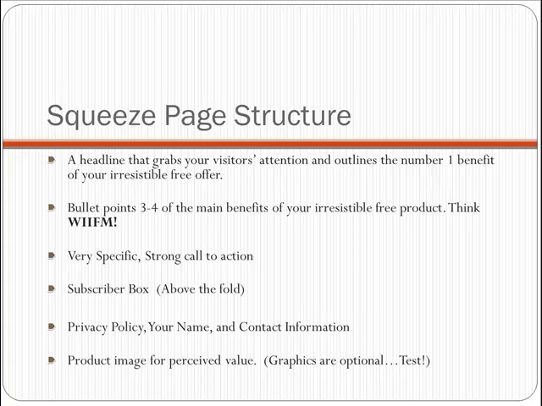A product image for perceived value, and that's all I'm going to really recommend as far as graphics. You can do header graphics, footer graphics, all that kind of thing, but basically a product image. So if you got like an ebook, maybe an ebook cover or a DVD cover or something, but that's it, just to give perceived value of something they're actually going to get.